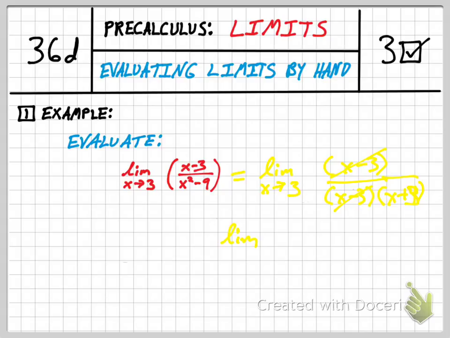It turns out that the limit as x approaches 3 of the original expression is the same thing as the limit as x approaches 3 of 1 over x plus 3. The answer to that one is 1 over 6, because as x gets closer to 3, the bottom gets closer to 6. If you have good factoring skills, you'll be able to do these limits by hand with no problem whatsoever.